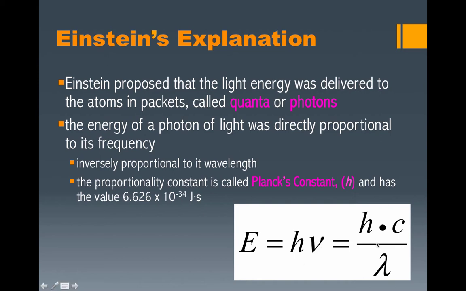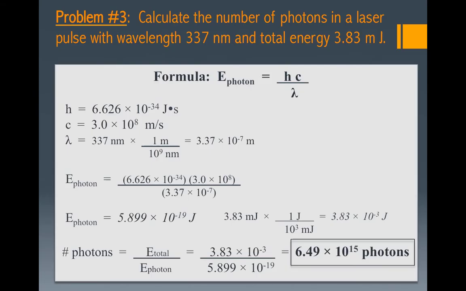So here's the equation that uses Planck's constant. It's E equals hν, E for energy, h is Planck's constant, ν or nu is frequency. And then if you don't have frequency, you can actually use it for wavelength as well by doing h times c over lambda. The fact that Planck's constant is measured in joules, again, dictates the type of units you can use. For example, any mass would have to be in kilograms because you're using a joule.